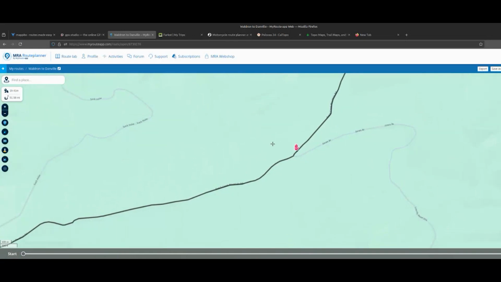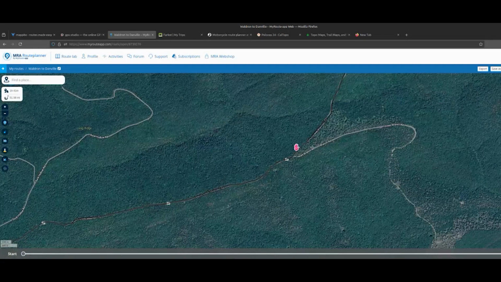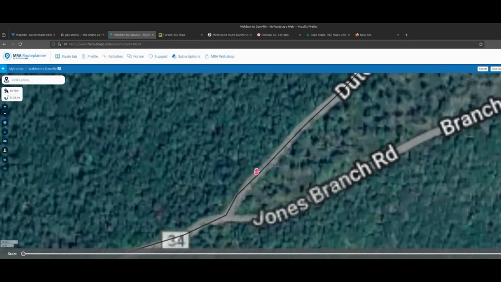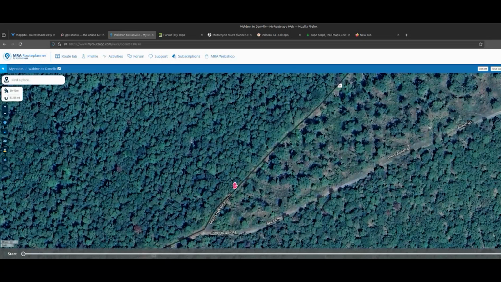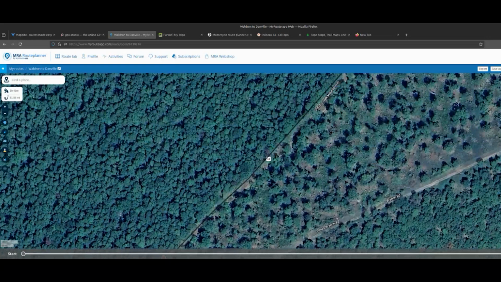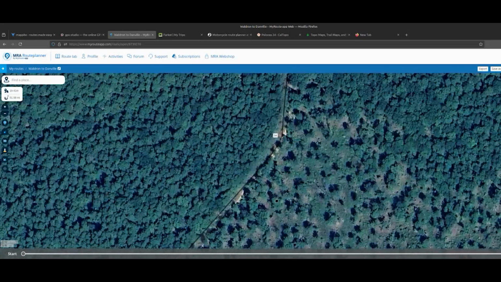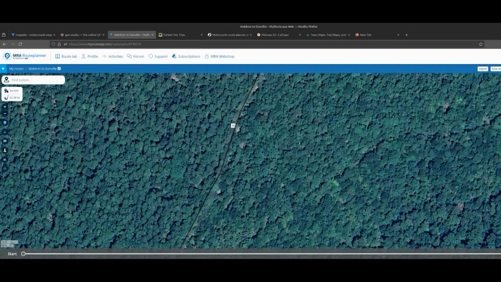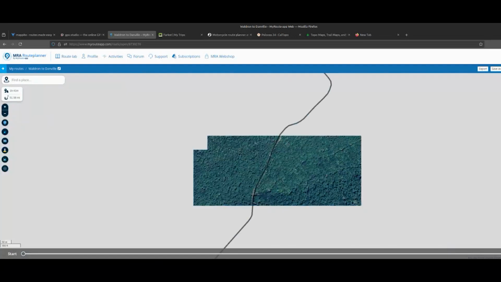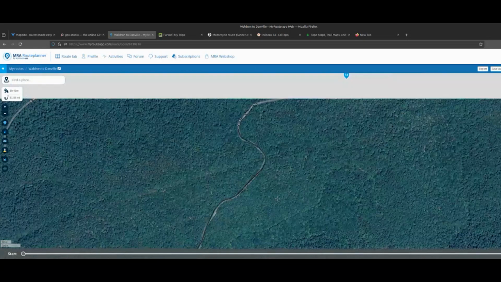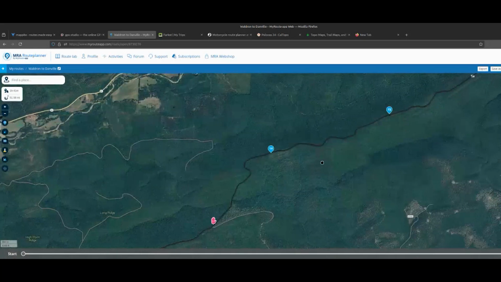And what I'd like to show you here is the overlays that you get with your gold subscription with MyRouteApp. So you get these overlays, and now I can throw down Google Maps satellite imagery of this area, and then I can zoom in and see that road doesn't really look like much of a road anymore. It is a couple of tracks going through the trees, and that was a blast of a track that we went through. So that trail got us caught for a couple of hours that we didn't expect. So, fun little adventure.